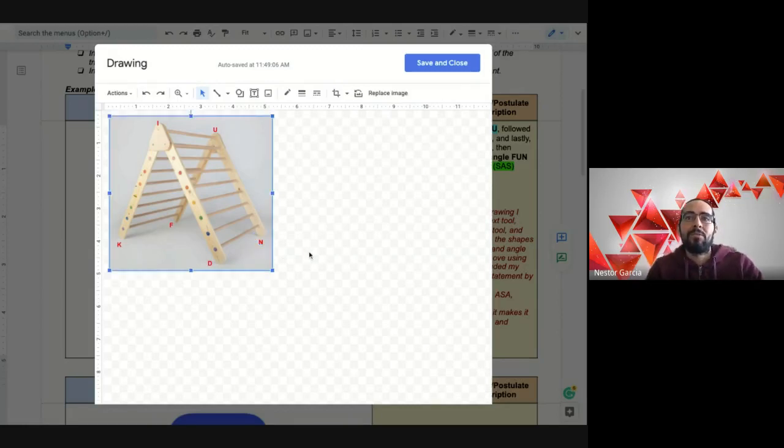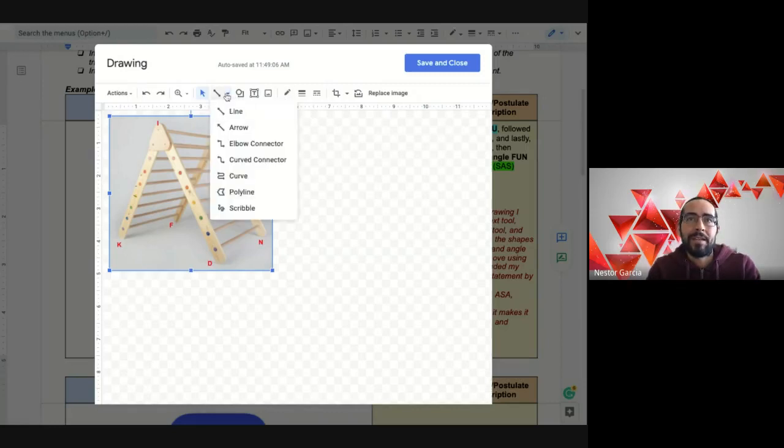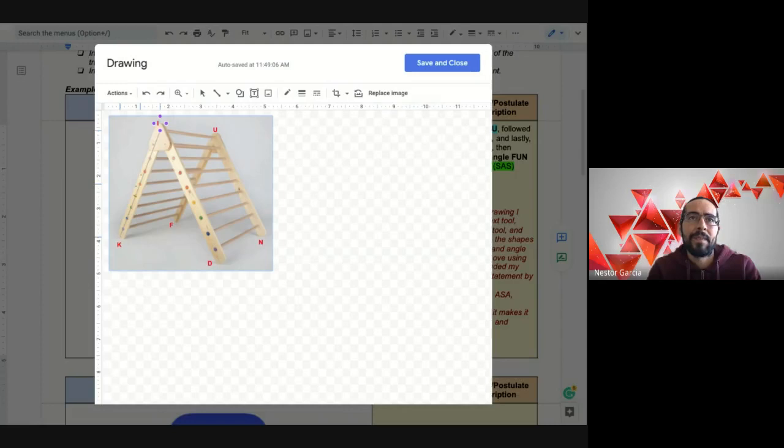Now it's time to, again, insert lines, angles, depending on which of the theorems or postulates you decide to use. Because I'm deciding to start with SAS, side, angle, side, I'm going to label a side. I'm going to start with side KI. And right here, for KI, I will go with this line color, this nice blue right here.